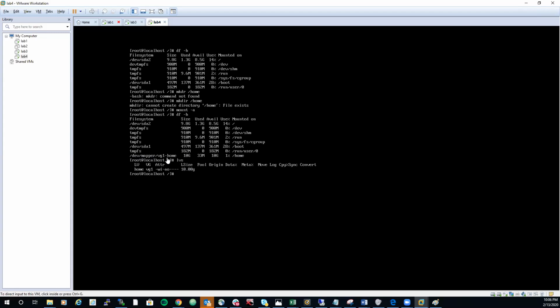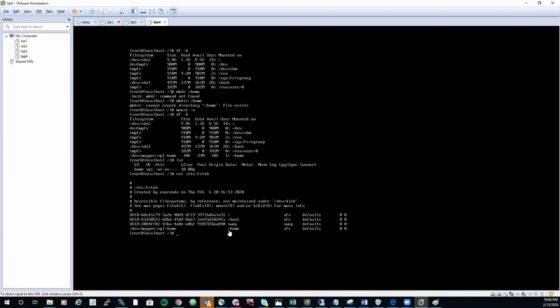So home is a logical volume that lives inside of volume group 1 with 10 gigabytes, and is mounted on /home. The /home came from here. This is what we mounted this directory as, /home, with an XFS file system.